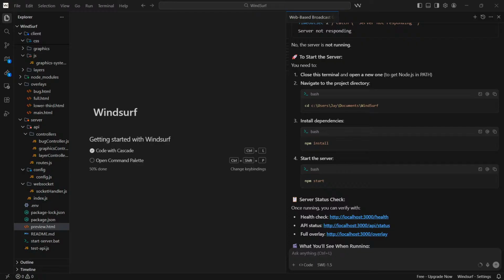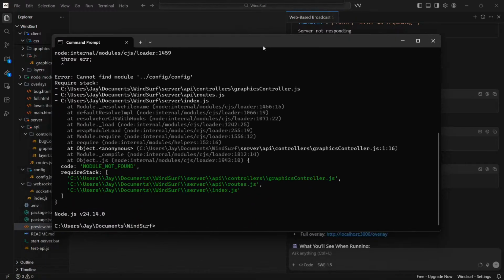CD documents. CD Windsurf. So that's a different error.